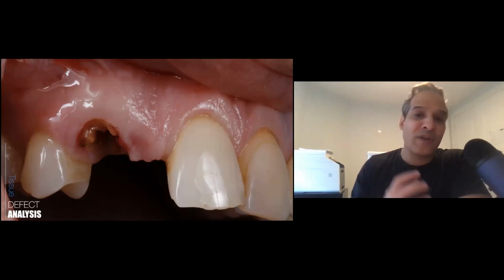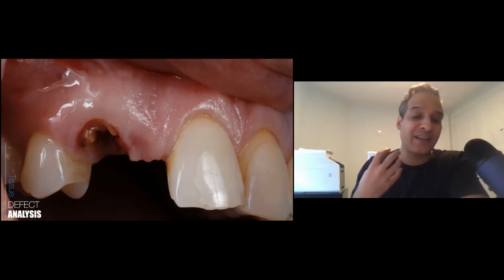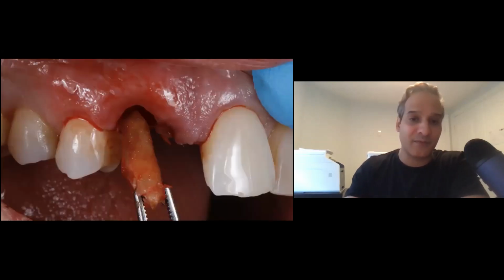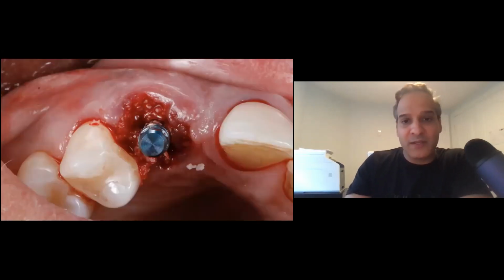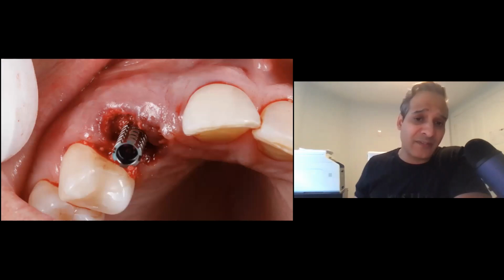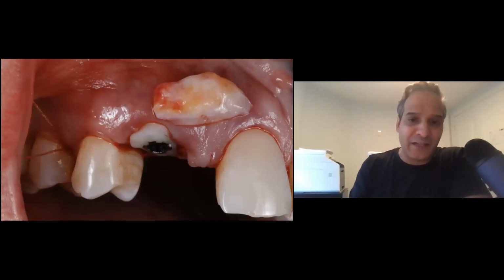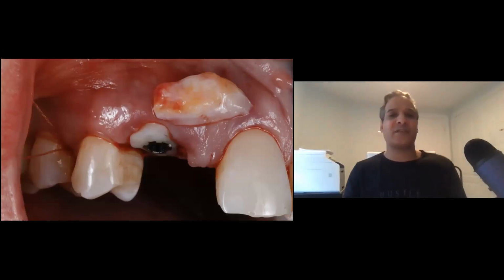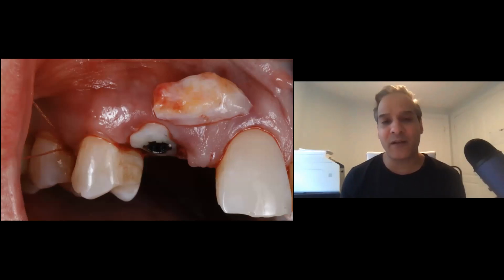And so what I wanted to do is bulk up the tissue and the volume at the lateral site so that we get something more aesthetic, so that I wanted the tooth to look like it's emerging again out of the gums rather than sitting on top of it. So the tooth was removed, the implant was placed, the gap around the implant was sealed and grafted with bone. I used a temporary abutment here, and then I created a customized healing abutment just because this is a canine. I wanted to keep the shape and the profile and the prominence.